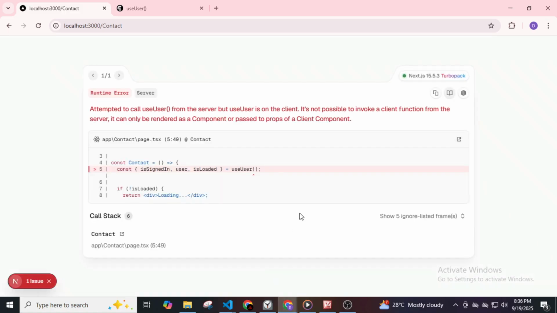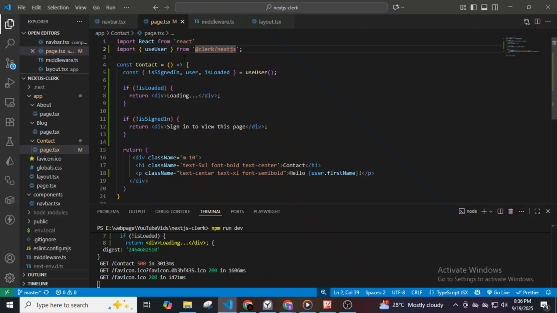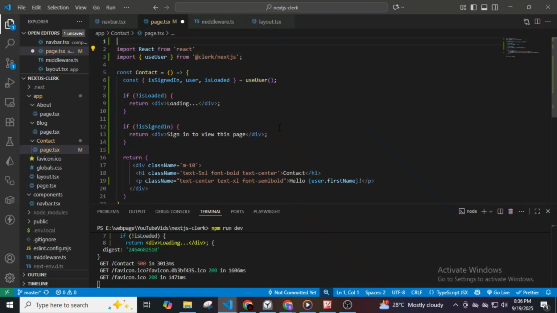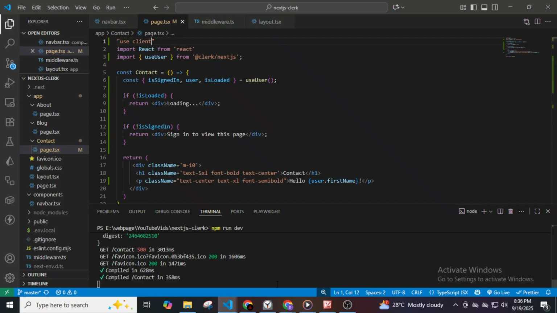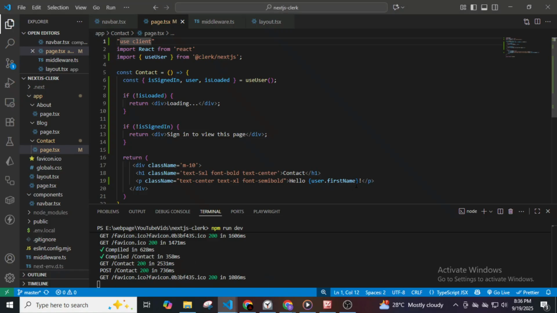Also, this should be a client-side component, so insert the use client directive at the top. Save it and the name is displayed. Besides the first name, we can also use some of the other features with this hook.